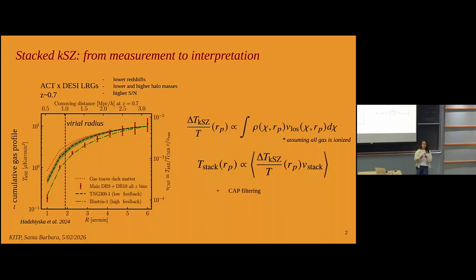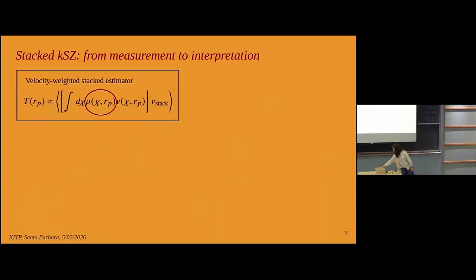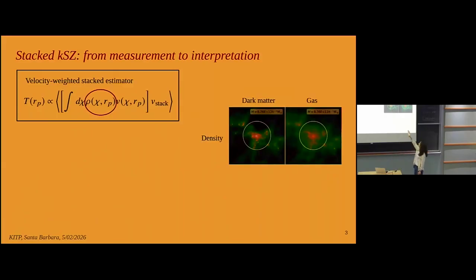I think there are two things that I want to underline here. One, this is not an overall amplitude. It's not just f_gas. It's a profile. This is important to notice mainly because most of the constraining power comes from the smallest scales, where we are still within just around the virial radius. So we need the information of the entire profile, not just an overall amplitude. And two, here we are after the gas density, because we hope that it will tell us how extended the gas is compared to dark matter.